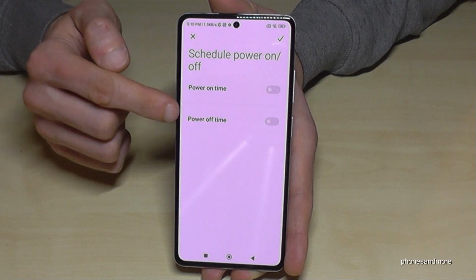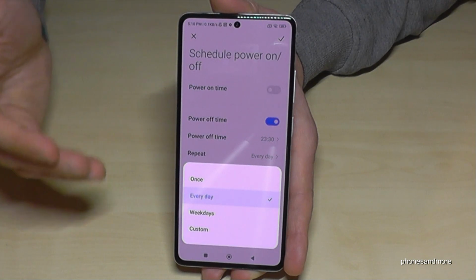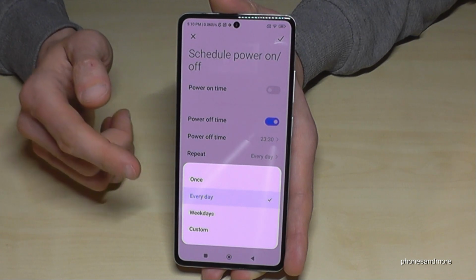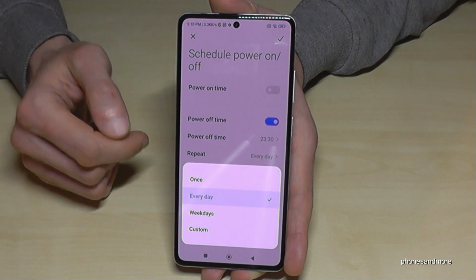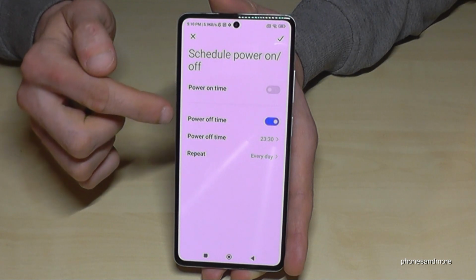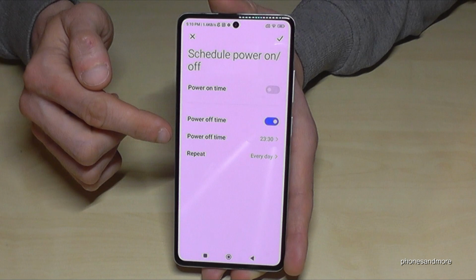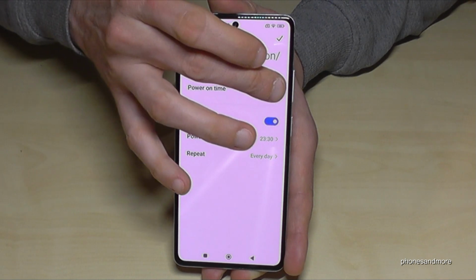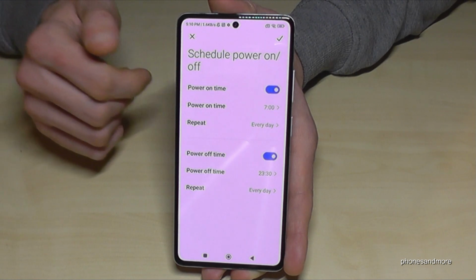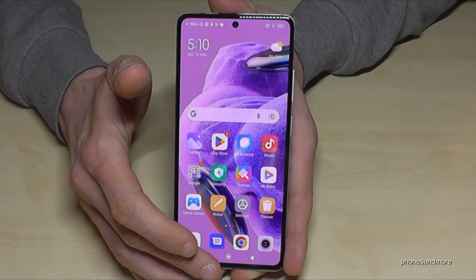Okay, and you can set up a power off time and repeating time as well, because if you say, okay, on the weekend I'm up a bit longer and so on, you can choose it only for weekdays, or you can customize it as well if you have to work on the weekends. Pretty nice. And yeah, you can also set up a power on time here. That means the phone will turn off here at 11 p.m. And you can also set up a power on time to hear your alarm, maybe at 7. The phone will start then at 7 and is ready for your alarm, and so that you can check the news, notifications and so on.